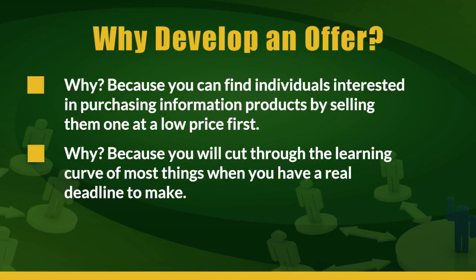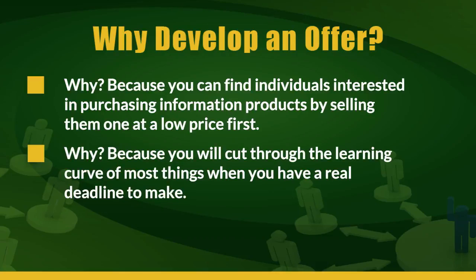So in other words, there are a lot of things that you might think that you need to learn, but really until you decide you're going to deliver a product, you won't start cutting out some of the things that you thought you had to learn that you don't really have to learn. You will only learn the things about your membership site that are necessary to launching the product. You will only learn the things about your page builder that will be necessary to launching the product. You will only learn the things about, let's say, cPanel or HTML that are necessary for you to launch a product. And again, what happens when you develop an offer is that you cut through the learning curve.